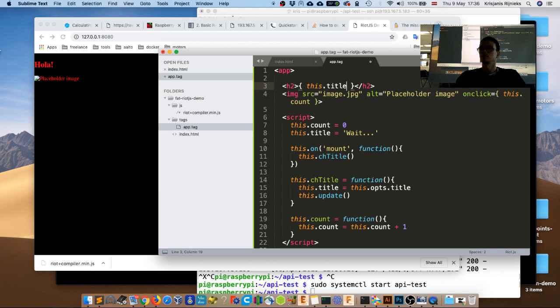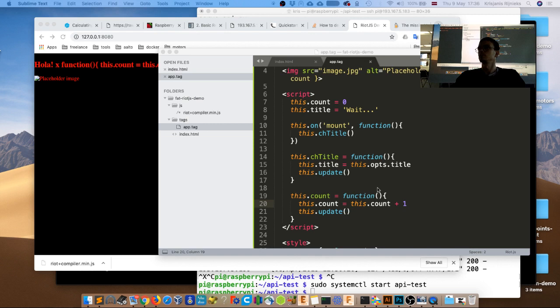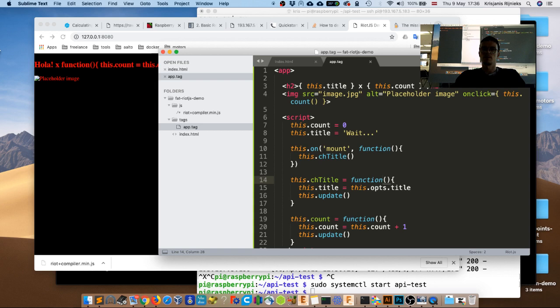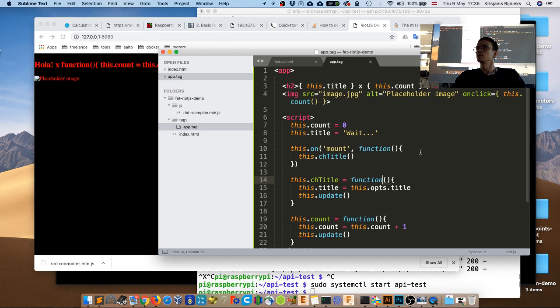And here in this title, I am going to add a multiplying sign or just X and display the count as well. And after the count function, I'm also going to call this update, like so. Let's refresh. Still, why is it behaving like this? This count is not a function.